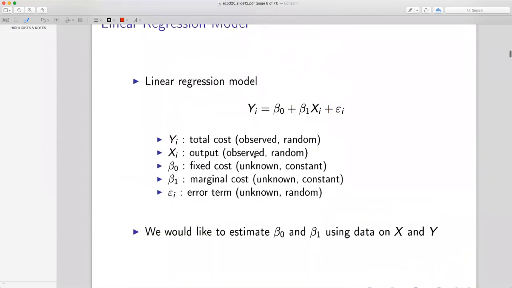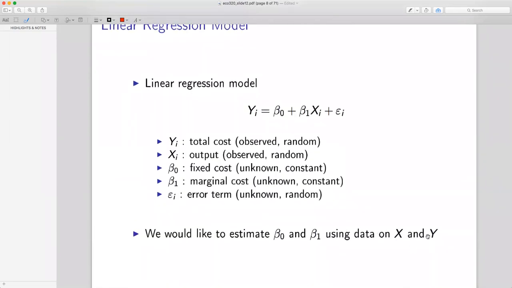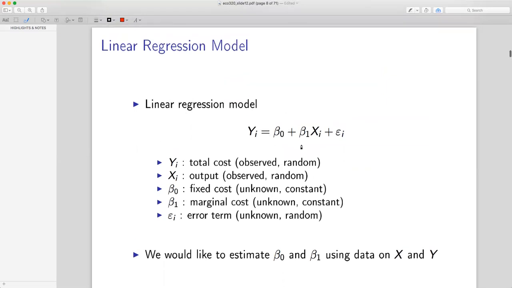Basically, our goal is, given this data set of x and y, or total cost and output, to estimate our true parameters using this data set. So beta 0 and beta 1 are what we are trying to estimate. This is a simple regression model. In your project, I asked you to find the effect of something on something, right? But what if we have more than one variable? In this case, you are looking for the relationship between output and total cost. If x increases by 1 unit, how much does y increase in your model?